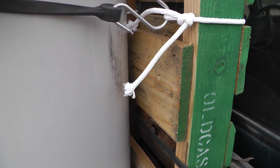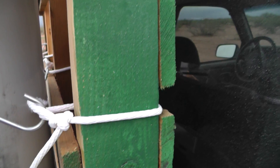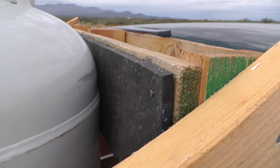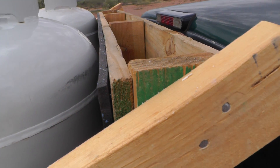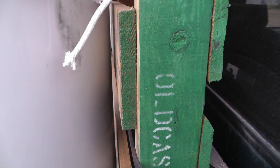You don't want to scratch these tanks up any faster than you have to, and you don't want them rubbing against the wood of the headache rack. This rubber is leftover flooring material from the house — scrap material. I cut it five inches wide in strips to go across the top and also down at the bottom. It's three-eighths of an inch thick, which is enough to keep the wood from making contact with the tank and also to pad the tank where it does hit.